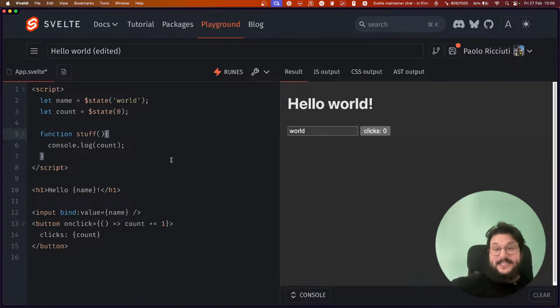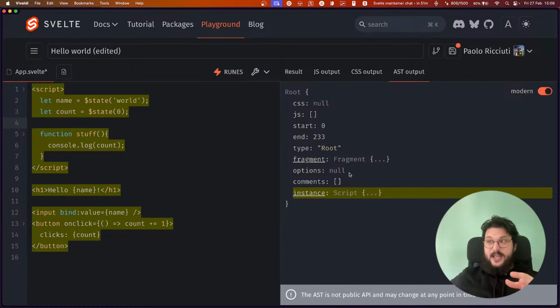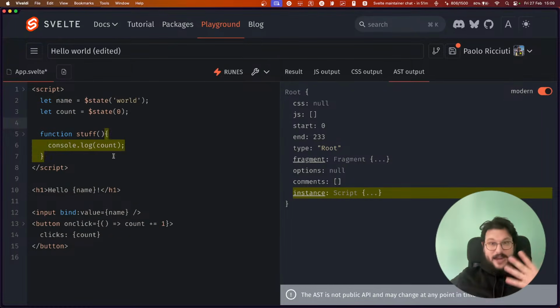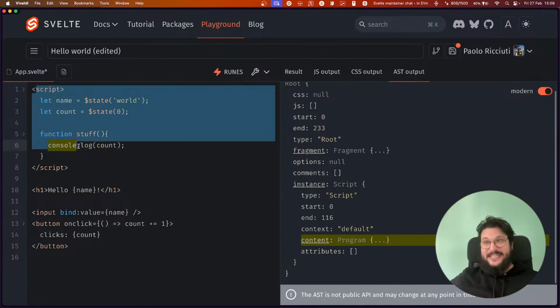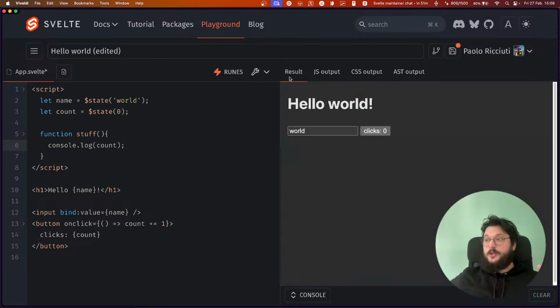We have to programmatically keep track of the scope during the analysis phase. We convert your string into an abstract syntax tree, which allows us to navigate the thing that you wrote, but then we also have to keep track of the scope. The reason we need that is, let's say I do count plus plus.